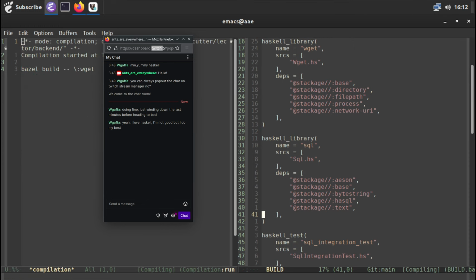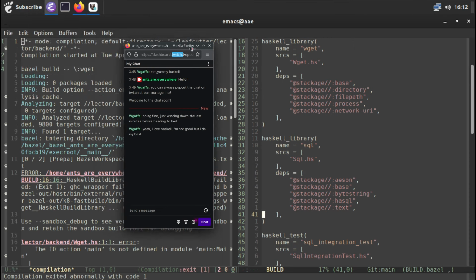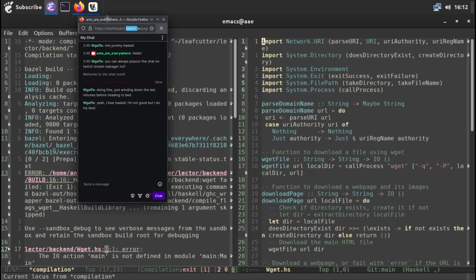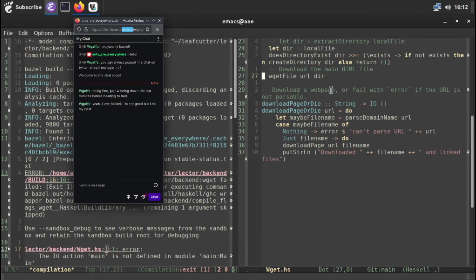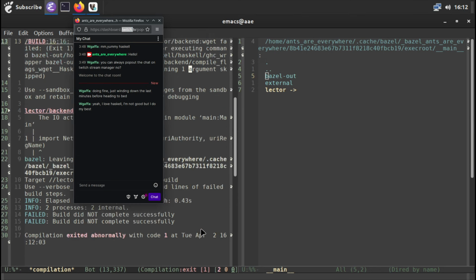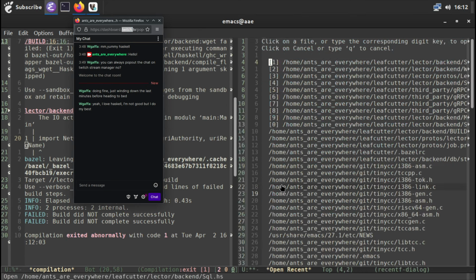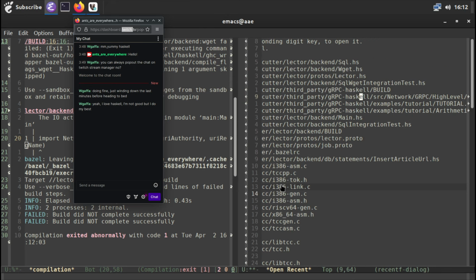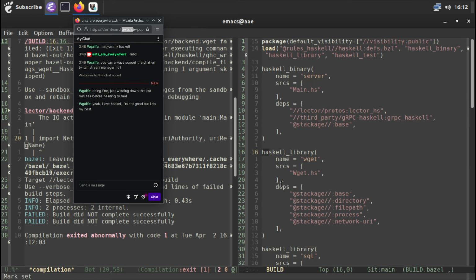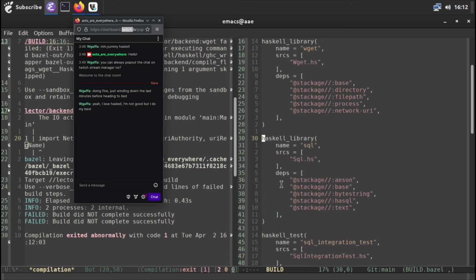But let's try just compiling wget. And I get the same error. Okay, so let's try to figure this out. I think it's something that I did wrong. Maybe it doesn't like that I changed it from a binary to a library for some reason. Maybe it's trying to read something from cache. So it's a Haskell library. We have sources and deps, which makes it similar to this SQL thing.